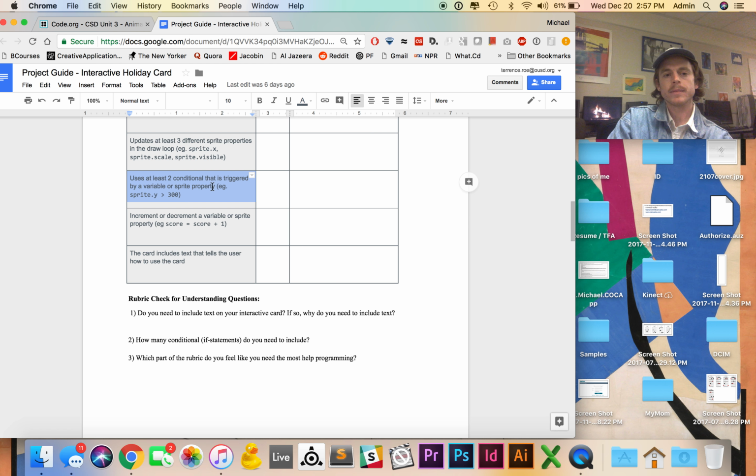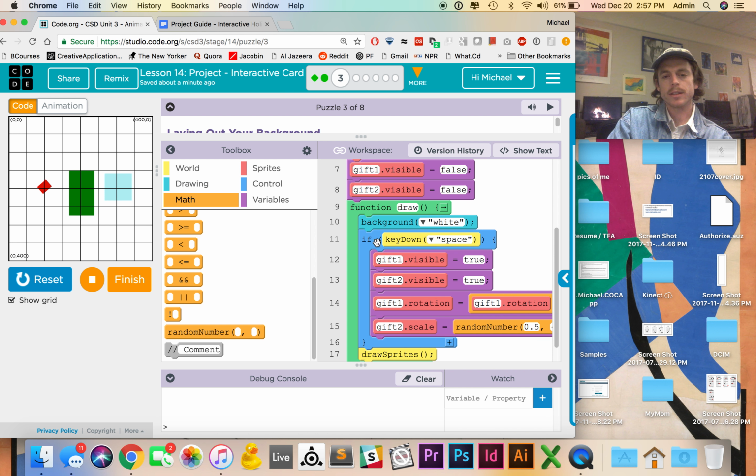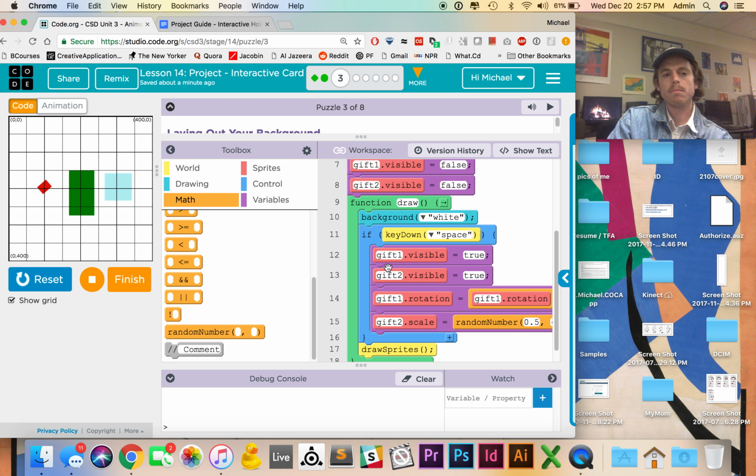that are triggered by a variable or a sprite property. So we already did one conditional statement, the if statement. Perhaps I'll show you how we can move one of these sprites around using the keys.